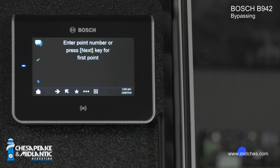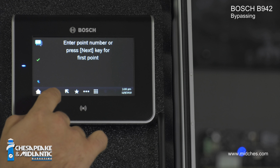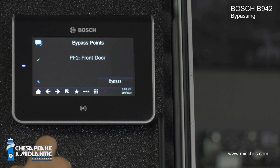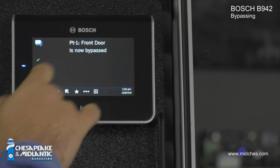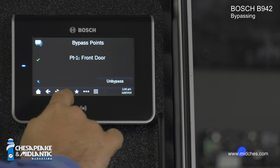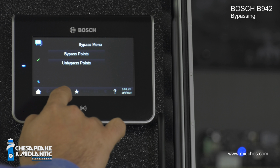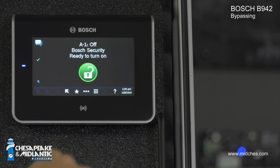Enter your passcode so it knows that you have the authority to bypass points. Hit enter. You can enter the point number, or you can select next to scroll to the point that you want to bypass. I'd like to bypass the front door, so I'm going to hit bypass. It tells me that the front door is now bypassed. Now I'm going to go back to the main menu.